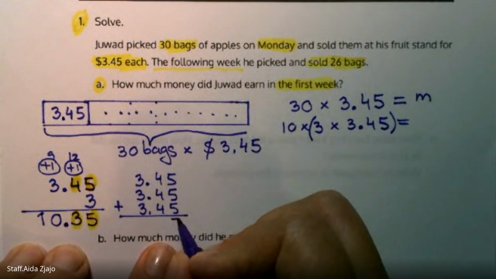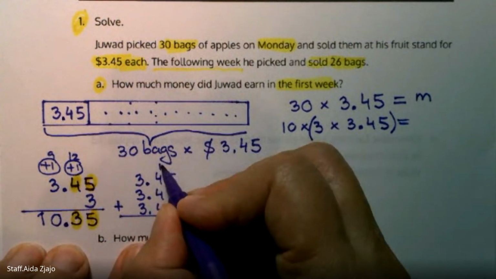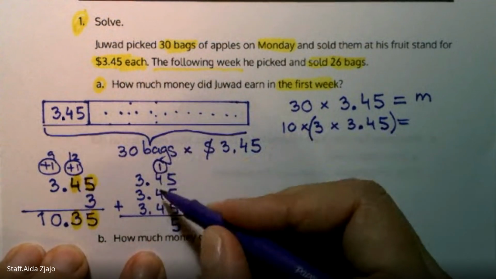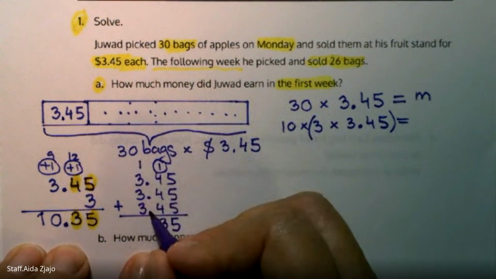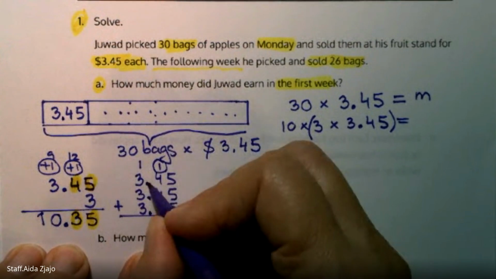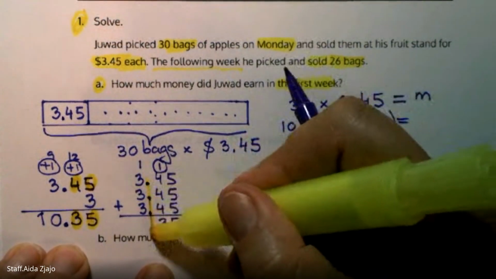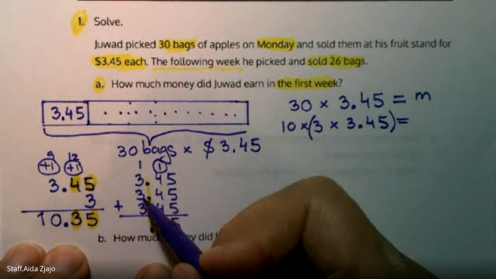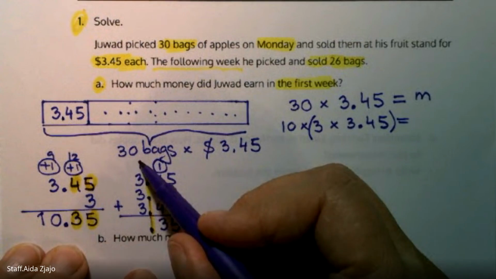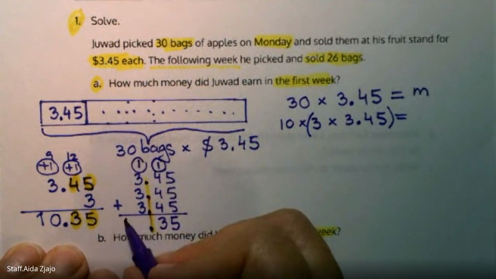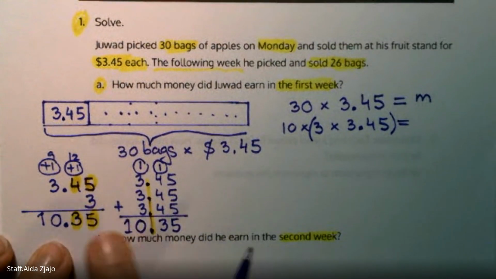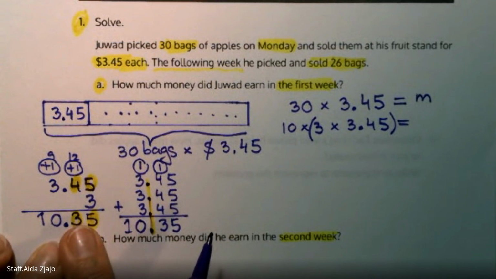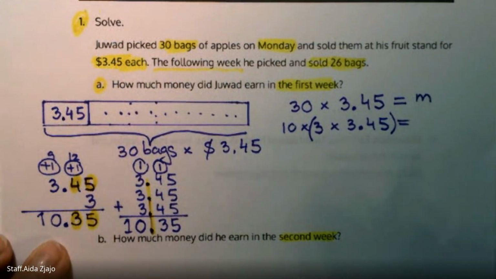5 plus 5 plus 5 is 15. Remember 1. And 3 times 4 is 12, plus 1 is 13. Remember 1. The decimal is going to be in line, so if I draw a line, it has to be on the line. 3 times 3 is 9, plus 1 is 10. So I just proved that my answer is correct. If I'm not sure, the best way is always to check, double check.